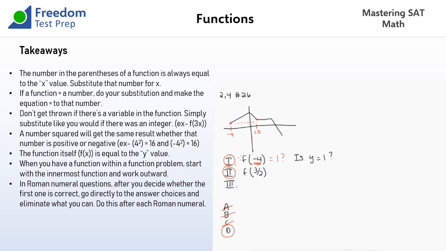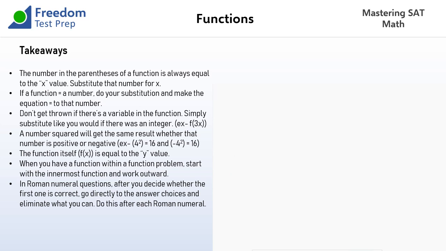Okay, clear once more. And we're going to, again, stick with the same test. We've got one more question. Test 2, section 4, number 33. And it says, in the xy plane, the point 3, 6 lies on the graph of the function, and we're going to write that down, f of x equals 3x squared minus bx plus 12.